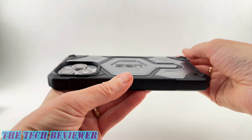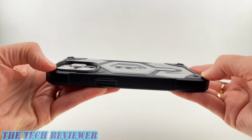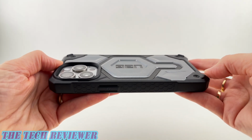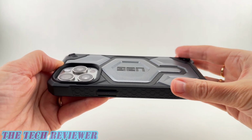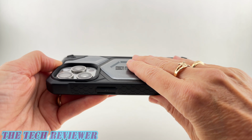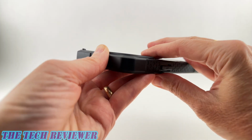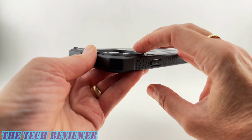I'm loving the fact that we've got skid pads here in the corners. Those are going to work together with the camera rim in order to keep the majority of the back of this case very slightly raised above a flat surface. That's going to help reduce everyday scratching and give you a wobble-free experience when your phone is placed on its back. So all that is good. So you should have plenty of protection here for your rear camera. Nice high camera rim on here.